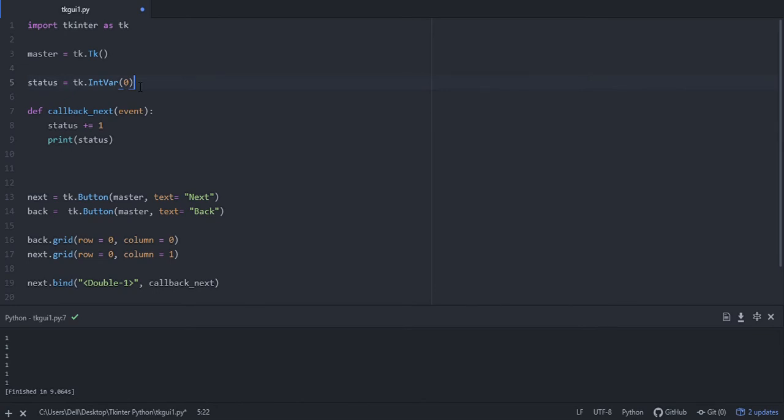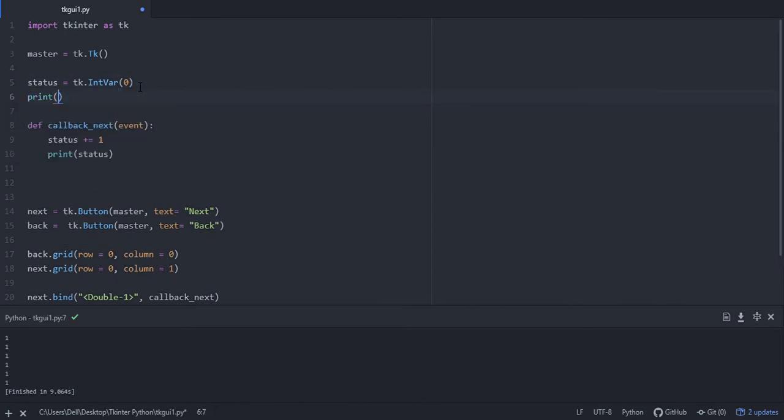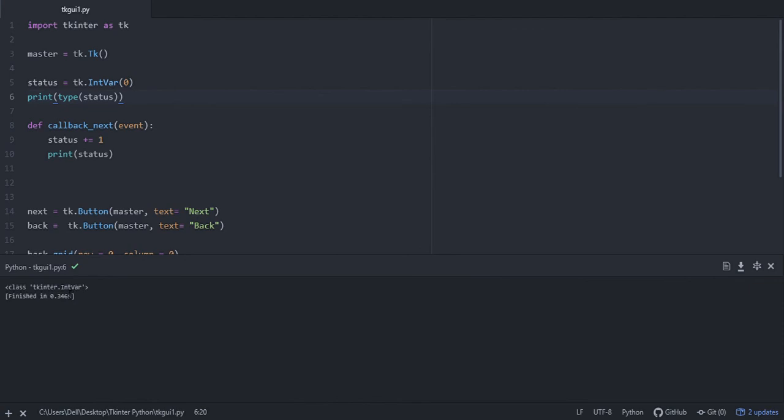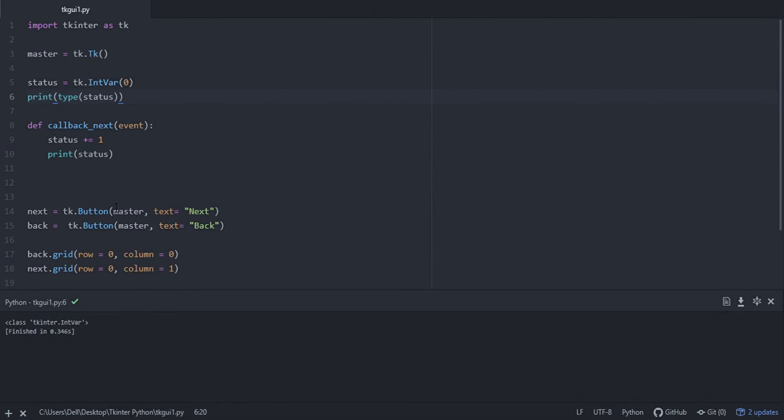Now if I print the type of statu, you see that it's a tkinter variable: class tkinter IntVar. This is an integer, but it belongs to the tkinter class. Now if I define this variable outside of this callback function, it fortunately gets recognized.